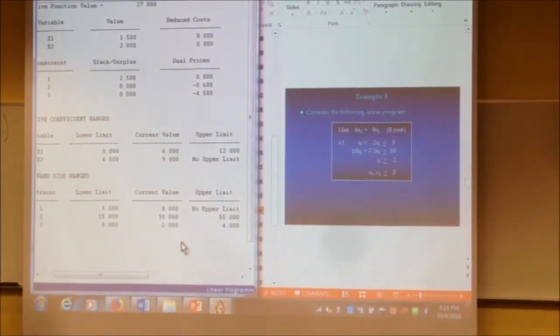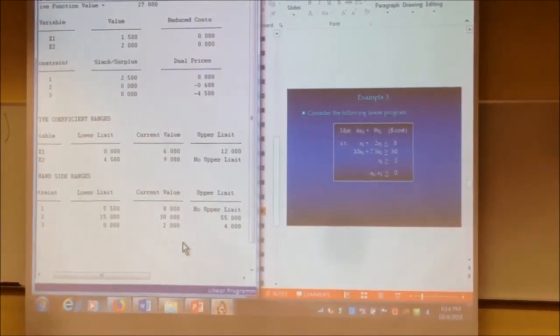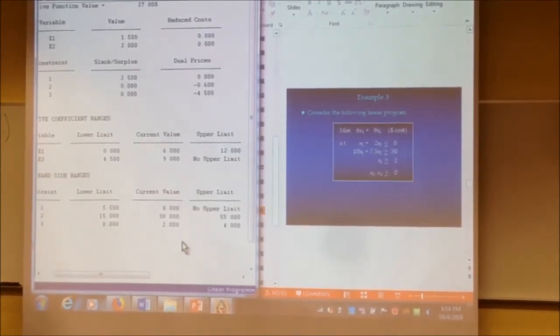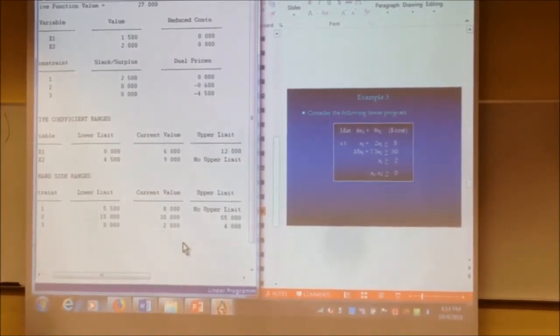All right. How are we doing on review? There was one more thing I wanted to do. We did the dual. The only thing we didn't do here is the new objective function values. The only thing we have to finish on this, because if this question is on a quiz, it will say the optimal solution still holds, and what's the new objective function value.